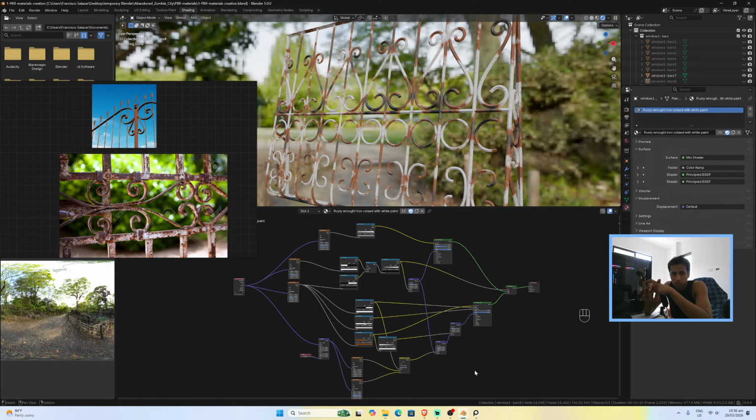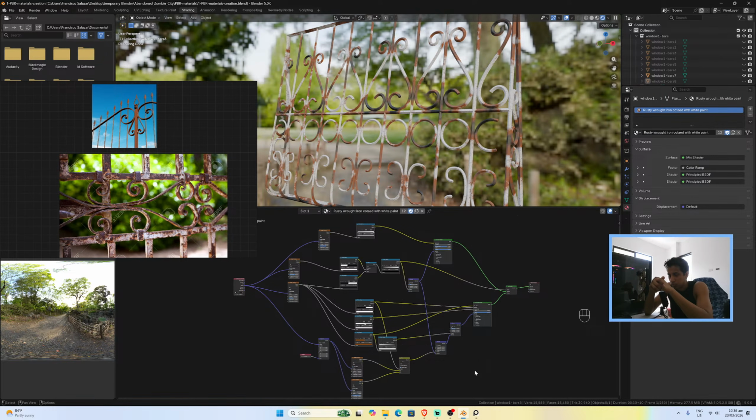And here we are supposed to bake this material so we can have the diffuse. Ambient occlusion, I think that is not necessary, but just in case... Is ambient occlusion necessary here? No, maybe no. The normal, the roughness, metalness in this case, and nothing else.